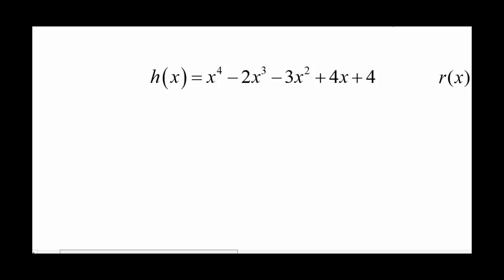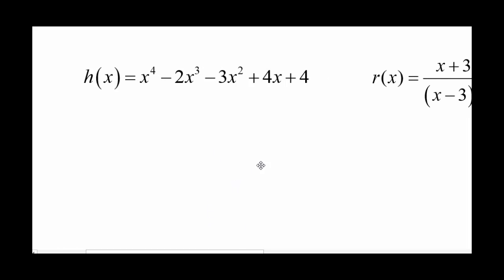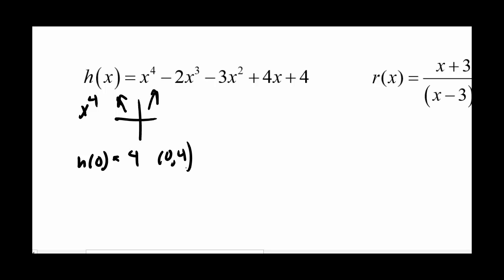Okay, in this graph, we got a little bit more work to do to get back to where we were a second ago. I can start with end behavior. So I know it's going to look like a 4th degree. So a 4th degree is first and it's even, so it's got to be first and second. I can evaluate h of 0, and I can very quickly get the y-intercept of 4. So I know it crosses that.